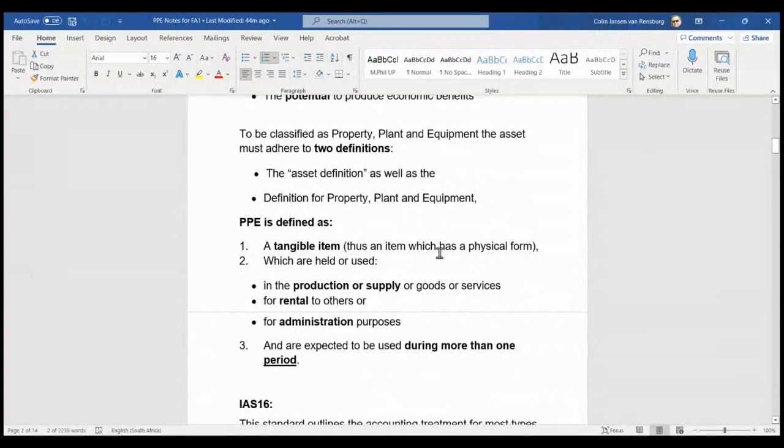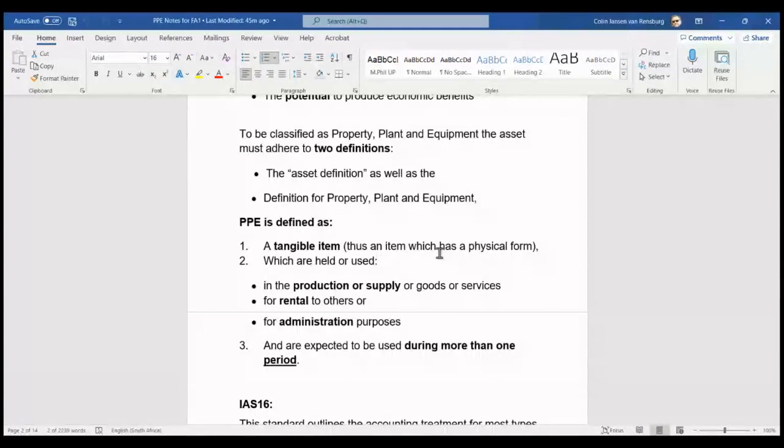So this is what I mentioned earlier. I just want to go through the process of determining what kind of asset or liability or what kind of element something turns out to be. So first of all, if we want to recognize an item that we've just acquired, then we first have to visit the conceptual framework. We first have to determine what kind of element it is. Is it an asset? Is it a liability? Is it income? Is it an expense? Or is it equity? Once we've determined that, then we can go to the subsequent IFRSs, International Financial Reporting Standards, if there is any, on that particular item. And then we can see where it fits in.